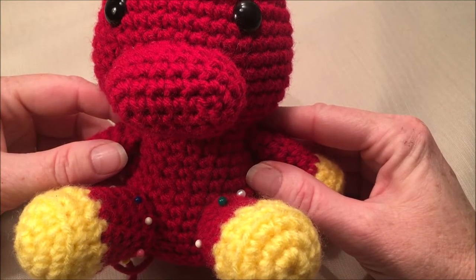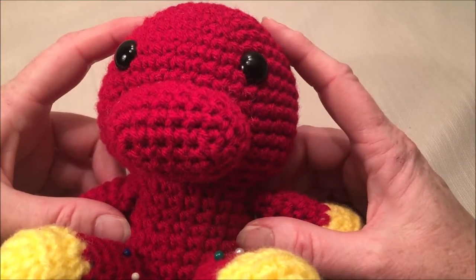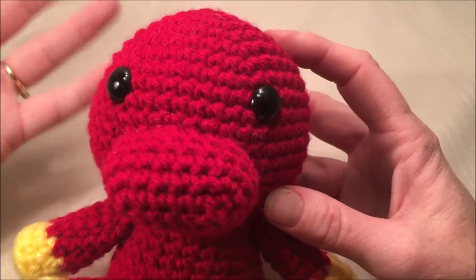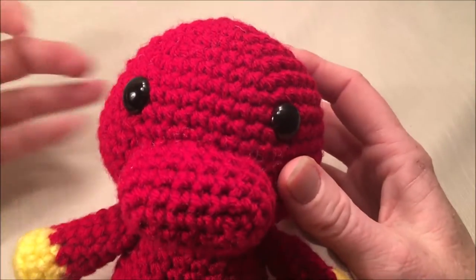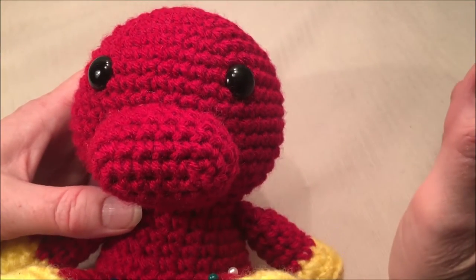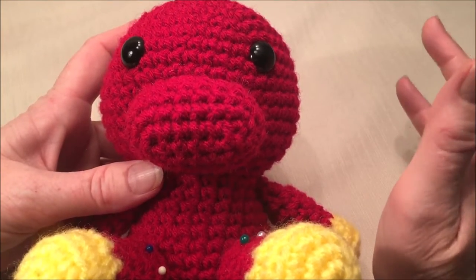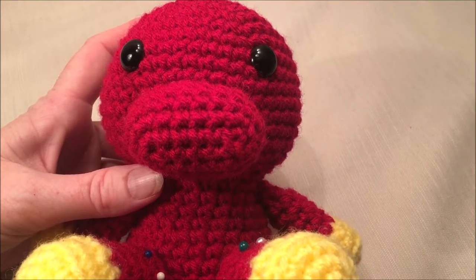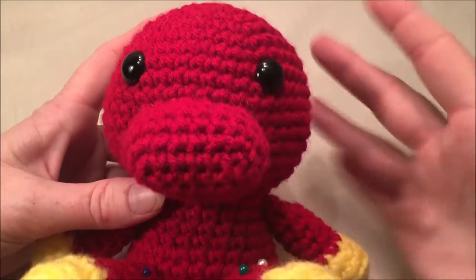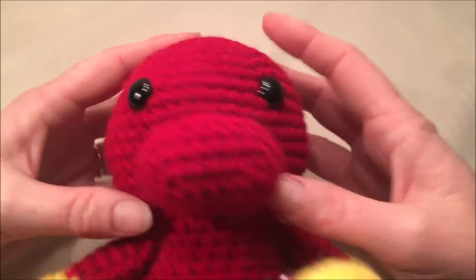And what am I going to do next? I'm saving the horns for later because I'm doing this as a base for all the different ones. And this guy might end up with ears that are like a cat or who knows, no horns. So if you hear me talking about horns or some other part that doesn't belong on the guy that you are doing right now, don't worry. It's just, this is my very first one, so I keep forgetting that I'm going to be making tons of different animals with this same base. And then mostly the characteristics in the head are going to be changing.